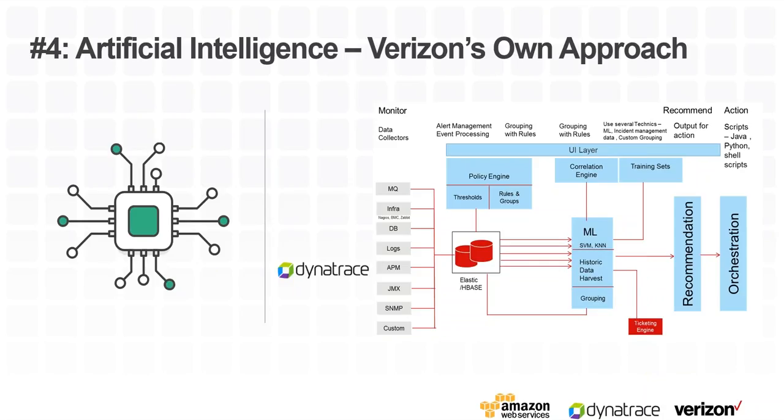There are still some scenarios requiring manual triaging, but the majority of the time, logging into the tool really tells you where the problem is and how to solve it. We added some orchestration for auto-correction — simple shell scripts and Python scripts that do certain operations automatically without waiting for a user to intervene. That's our solution implemented from 2014 to 2015 to reduce noise and streamline processing for our production support teams.